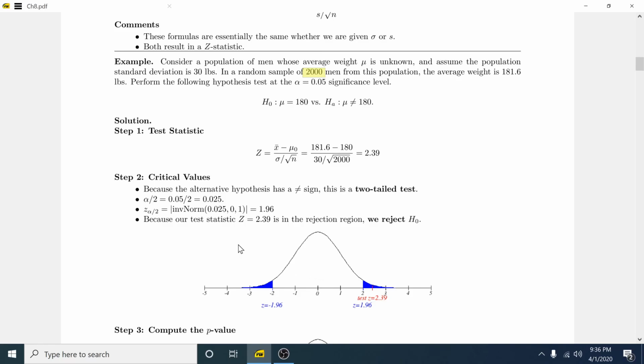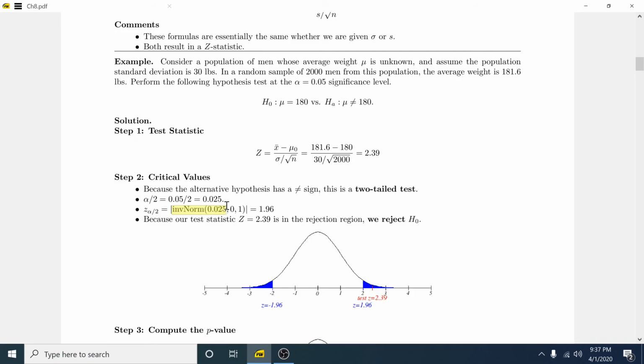Okay, now we saw in the previous slide, if our alternative hypothesis has a not equal sign, it's a two-tail problem. So you can see right here, alternative hypothesis has a not equal sign. This is a two-tail problem. On a two-tail problem, you will always take alpha and divide it by 2. So we're going to take our 0.05, divide that by 2, we get 0.025. And then because this is a z statistic, z stands for normal. Therefore, we are going to use an inverse norm calculation to get our critical value. Now, Z really stands for standard normal. So you're going to do inverse norm here.